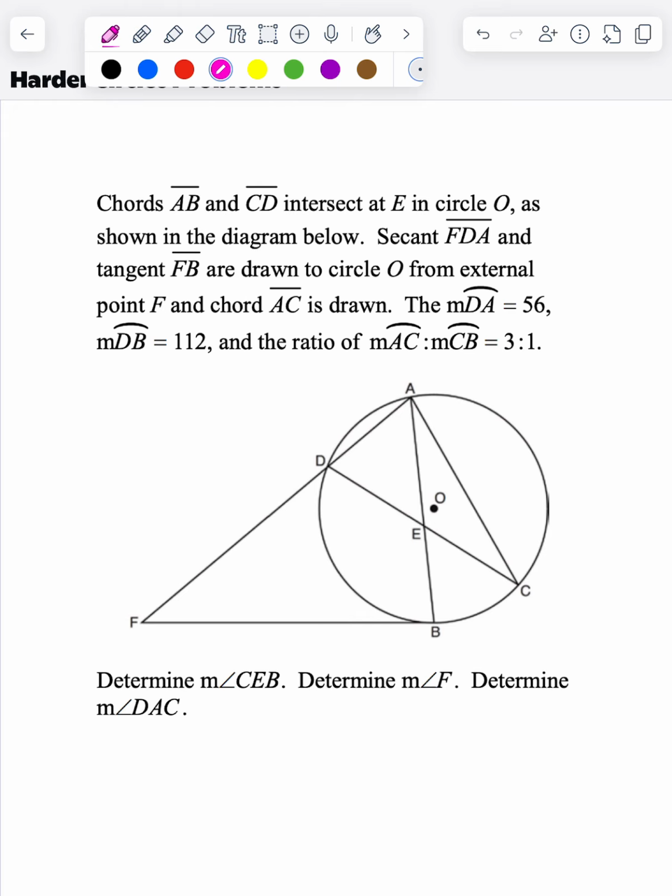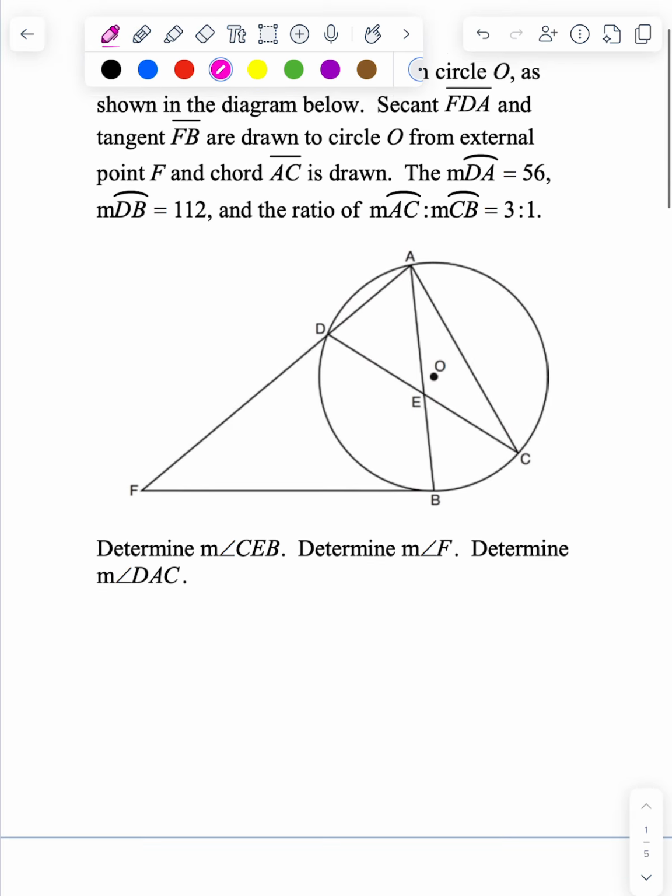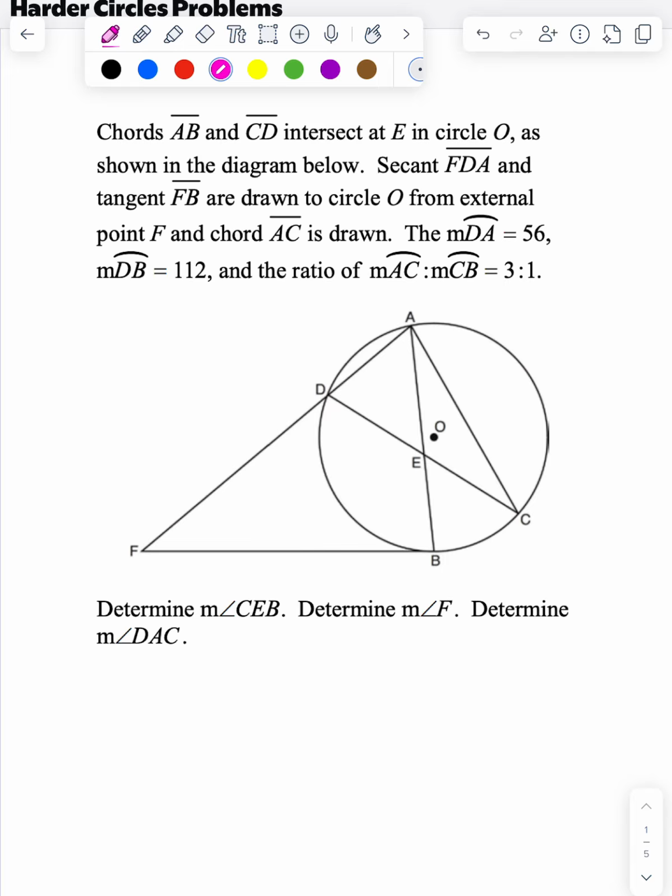In this video, we're going to do a couple of harder circles problems. All of these involve arcs and angles. They don't involve segment lines. So I would recommend that you pause the video, draw the diagram on a separate piece of paper, take a really long time to think about the question and try it yourself, and then unpause the video to see how to do it, or if you get stuck, to see how to complete it, and to check your work if you do make it to the end of the questions and you want to see if your answers are correct.